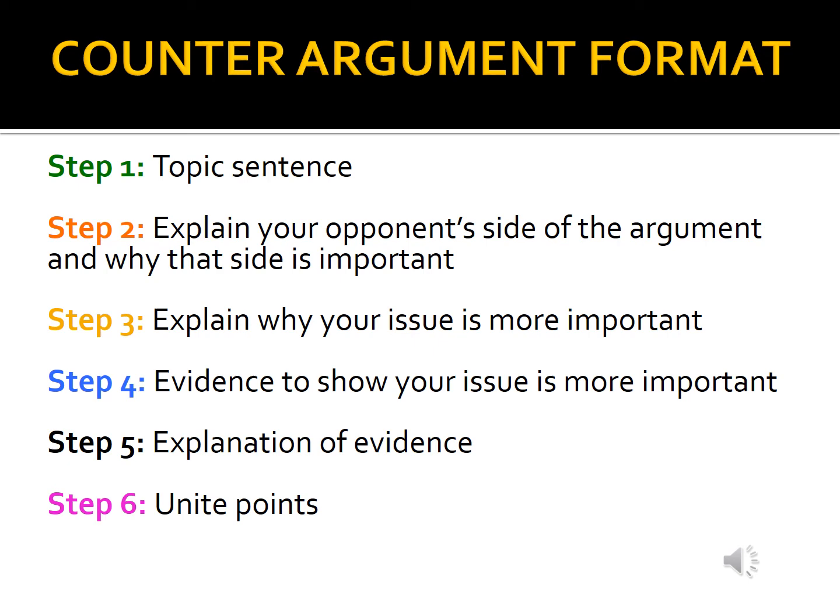In your counter, when you're giving evidence and you're explaining why your issue is more important, you're going to want to mention something new, something different than what was already previously mentioned in body paragraphs 1 and 2. So it's almost like you're reaffirming your argument in your case by presenting the reader with a new piece of information to once again show why your issue is the most important. Don't forget that anytime you give a quotation, you do need to follow it up with a minimum of a 2-sentence explanation of that evidence. And as always, end your paragraph with uniting your points in a concluding sentence.